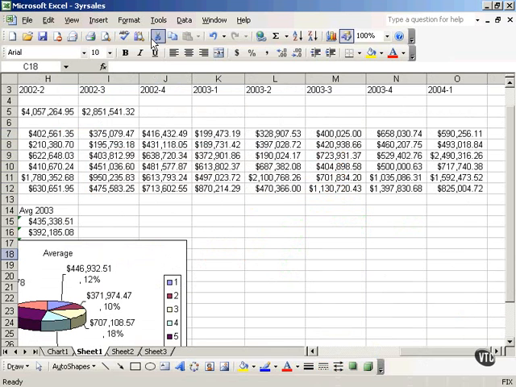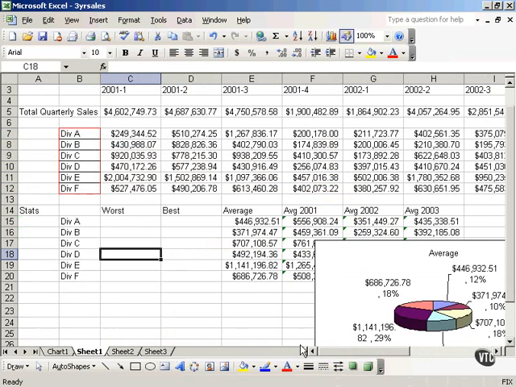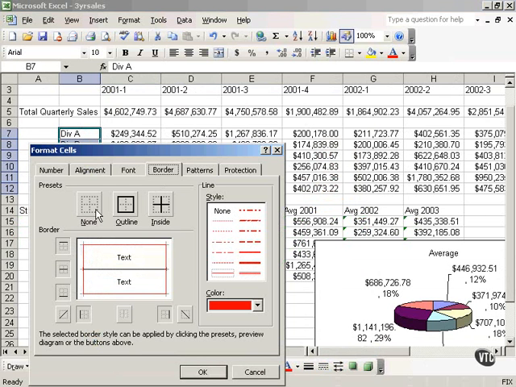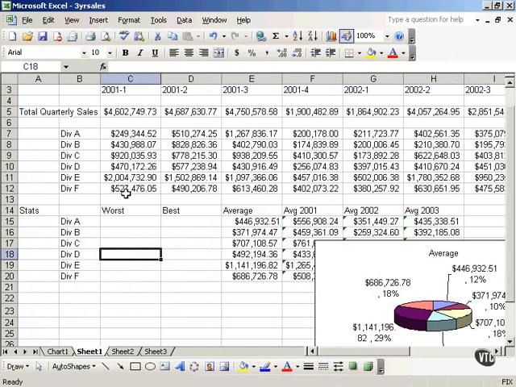Now remember, to remove a border, if you've decided that you no longer want it, you would just reselect the area in question, right-click, Format Cells, Border, None, and click OK. And here's a tip. In a tight data area, you may want to increase the height of a row or the width of a column if you're using a wider border style so that your work does not become too cramped. Once it becomes too cramped, obviously you can have problems seeing the material in it.